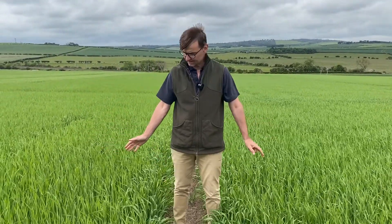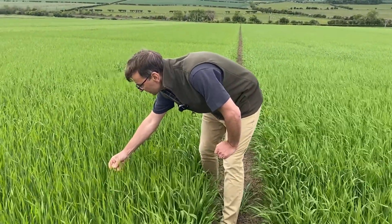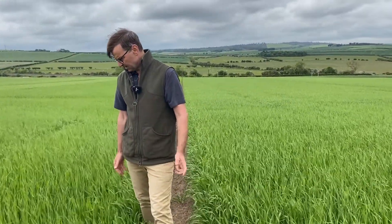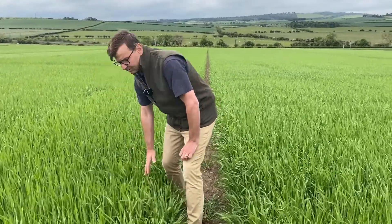Stood between here — on this side I've got a crop of Golden Promise, on this side I've got Planet. Now you can see on the Golden Promise here, the horns are starting to peep out there. It just shows that it's just that slightly earlier variety, and I would expect next time we come back we'll have the ears fully out on this. But it's looking okay, quite clean down the bottom of that.